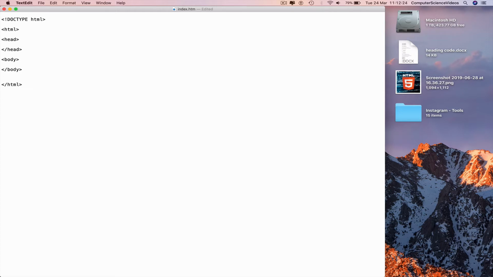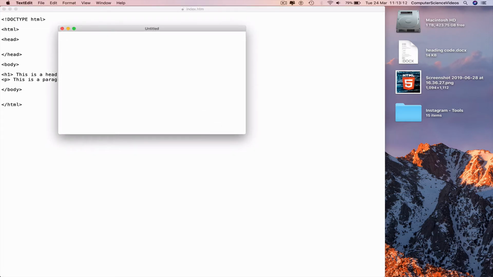And now we can go into the body and type in the heading and paragraph. H1, this is a heading. Go to a new line, insert a paragraph. And then go into the head and type in, as part of the external CSS, which we still need to create, so we'll do that now.